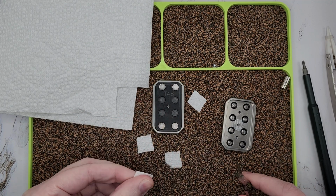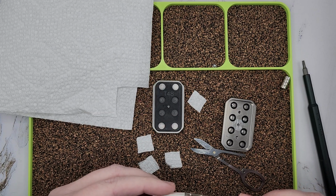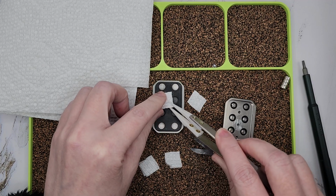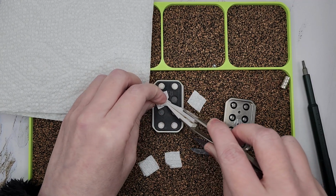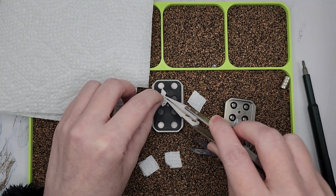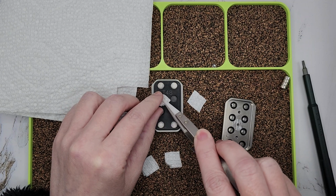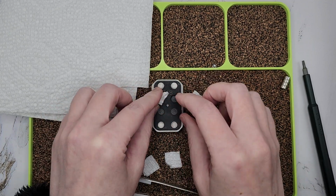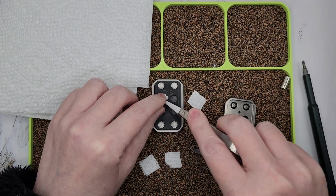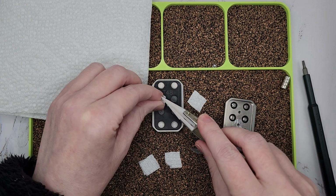And it's coming apart, that's okay. I got the tweezers for this. Is this too big? We will find out. I used smaller. Okay, let's see if this is too much, if I need to cut this smaller. Just gonna jam it in there.